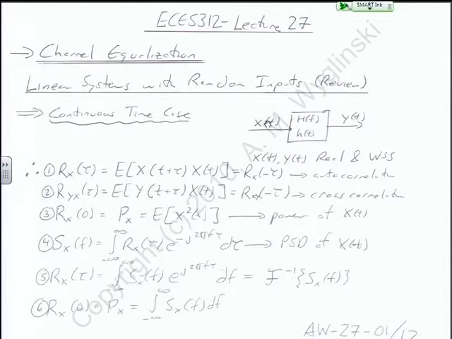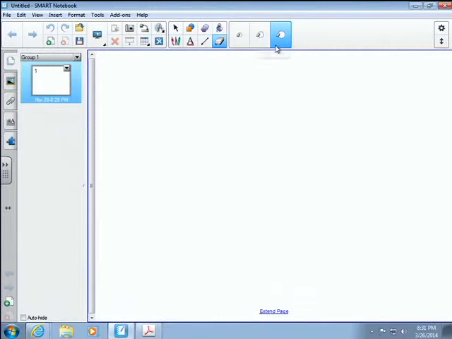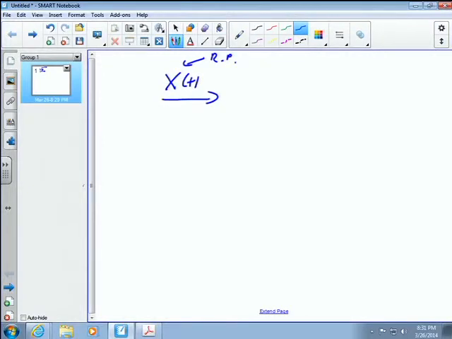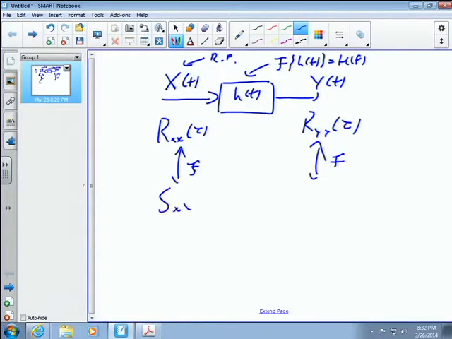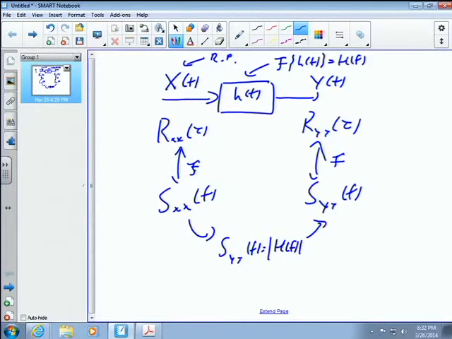I love this thing. Let's doodle this, okay? So this is the diagram that everyone should remember. Let's say we have x of t. That's my random process. That's h of t, and it has a frequency response of H of f. And then the output random process is y of t. So let's say we find out the autocorrelation function of this guy. And we know by Fourier transform that this is going to be equal to SXX of f, and that's going to be SYY of f. And then we know that SYY of f is equal to the magnitude squared of H of f times SXX of f. Perfect.